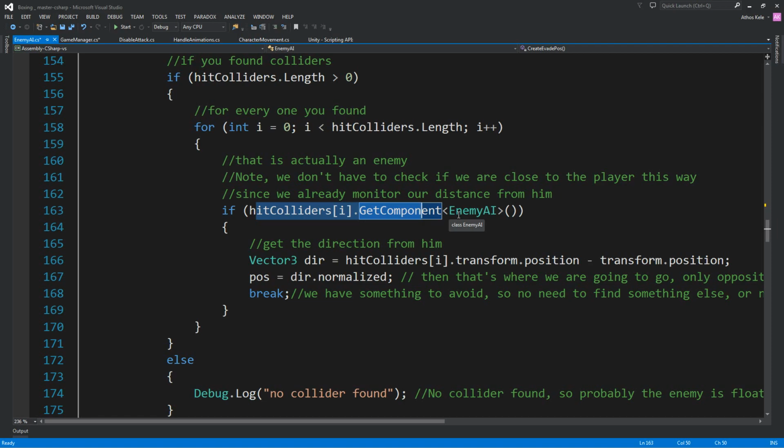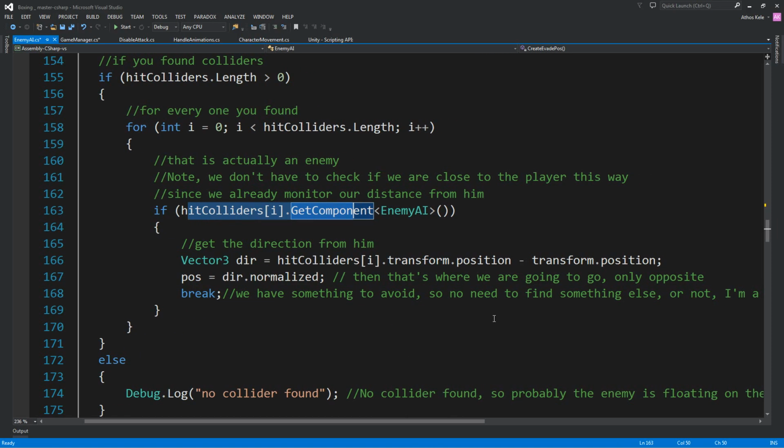Okay, and then we get the direction from that collider and we pass it as the position. Now, depending on how you have this, if you are subtracting from your own transform position or from the collider you found position, you might need to get the opposite direction or the direction you have it over here.